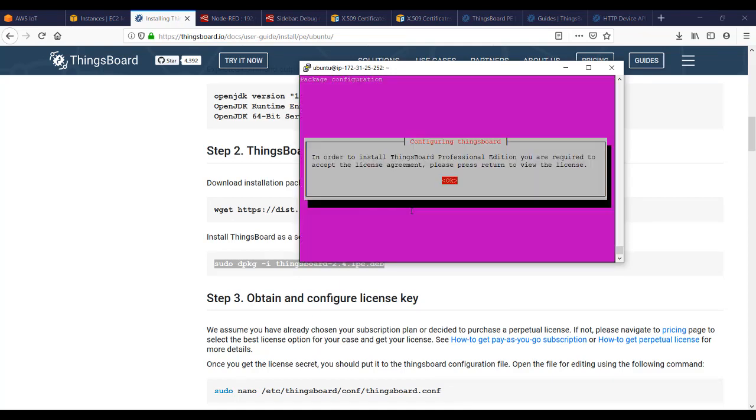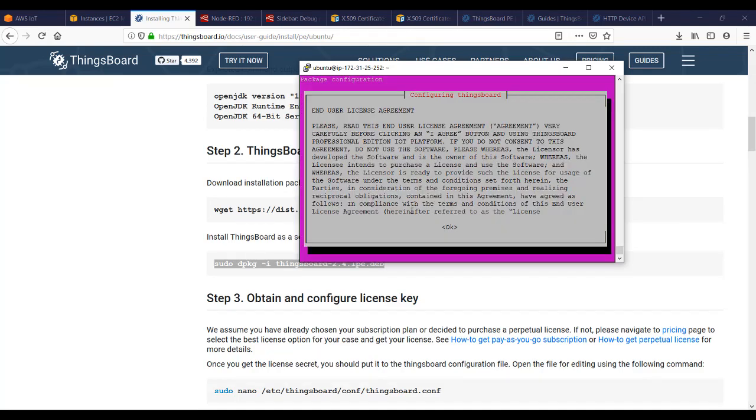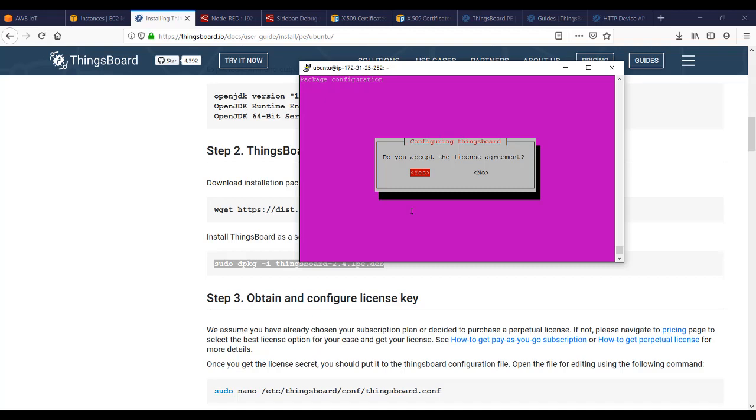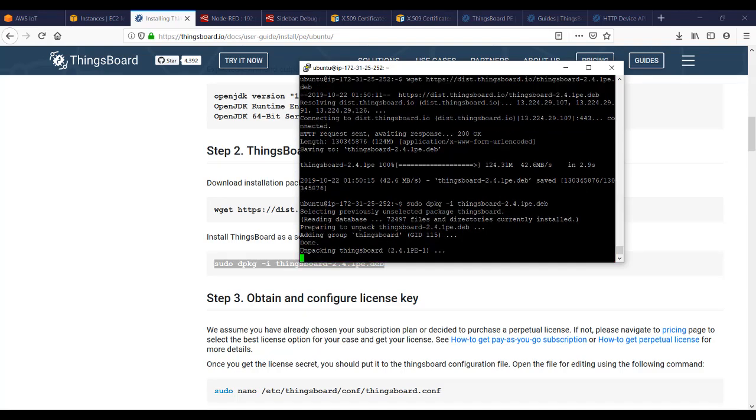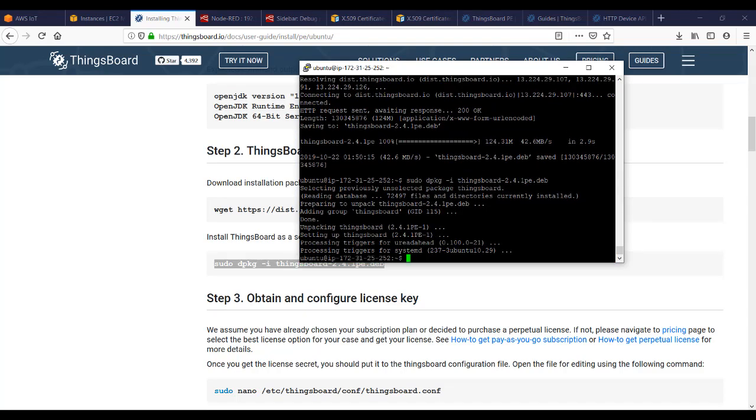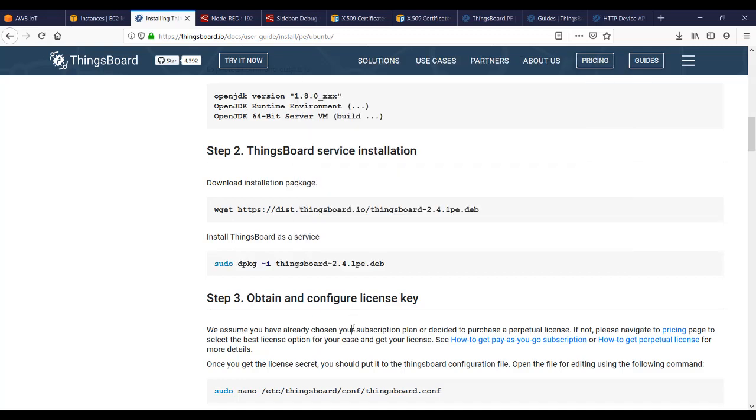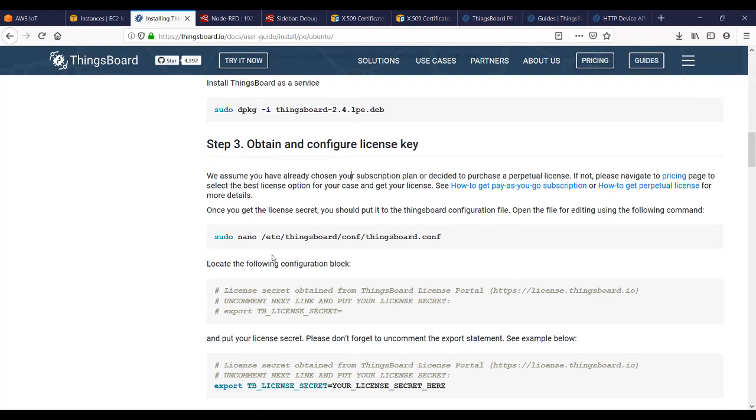And this has been downloaded. So it is installing ThingsBoard now, and it has completed. Now we need to configure the license key, which I will be doing in the background in this thingsboard.conf.